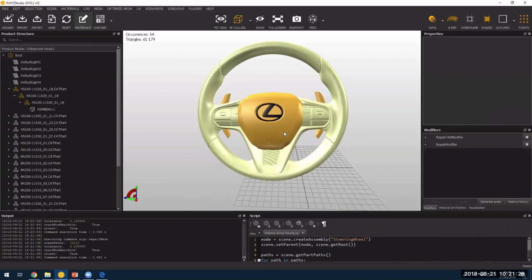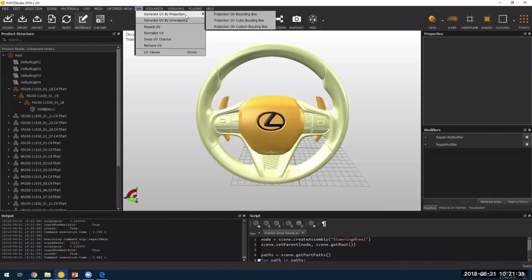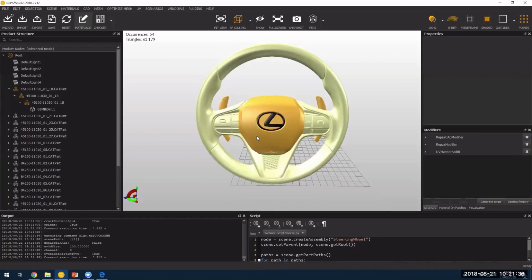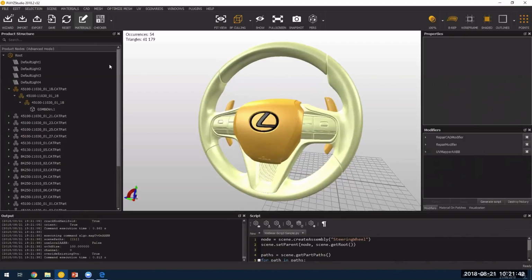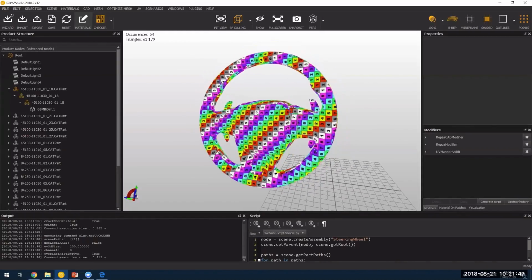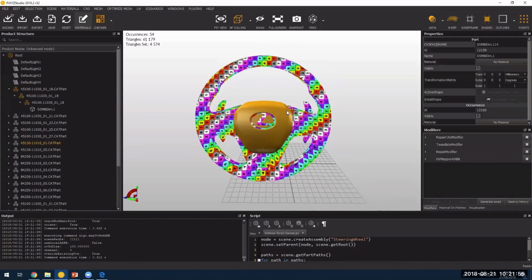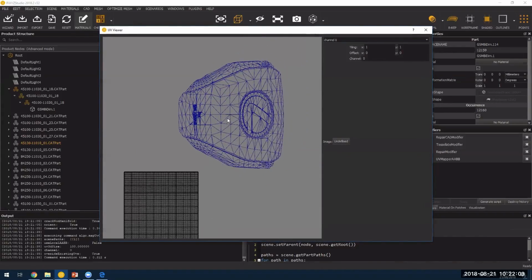For example, I can apply UVs by projection. So I can go to my UV menu here and choose generate UV by projection. I'm going to leave that as default and click execute. So in just a fraction of a second, we applied some UVs. You don't see much there, but I'm going to toggle on my checker button here. Basically, what this is doing is showing all the parts that have UVs applied with this checker texture. And if I select my center part here, for example, I can go again to my UV menu, show the UV viewer, and you can see that we have a beautiful UV layout.